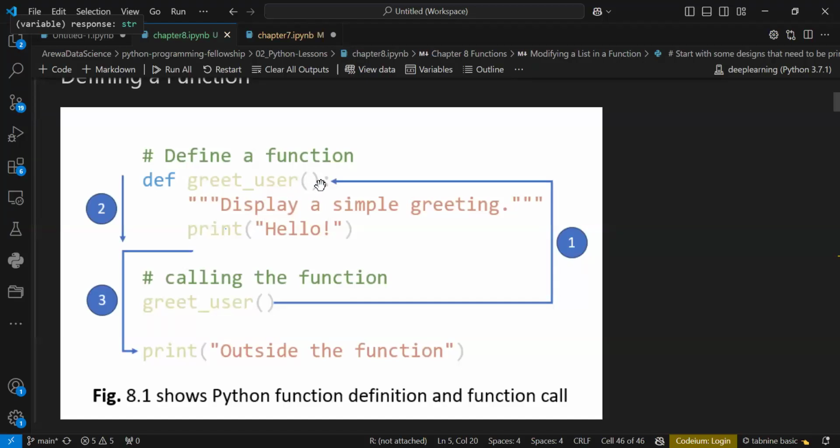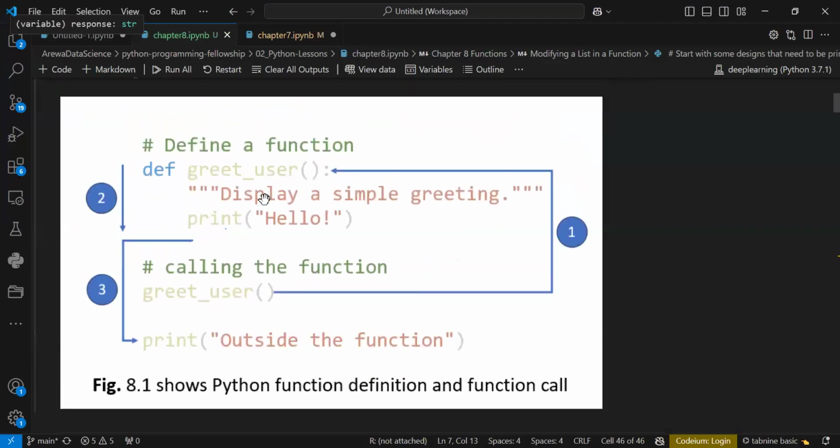Remember, the rule for naming a variable applies to naming a function. Then you provide brackets here. Then you write a colon at the end. Make sure that the name of your function is meaningful. After that, you just press enter and indent and write whatever statement you have. You may make calculations, you can print, you can return something. This one is just a simple function. It doesn't receive any data, and it doesn't return any data.